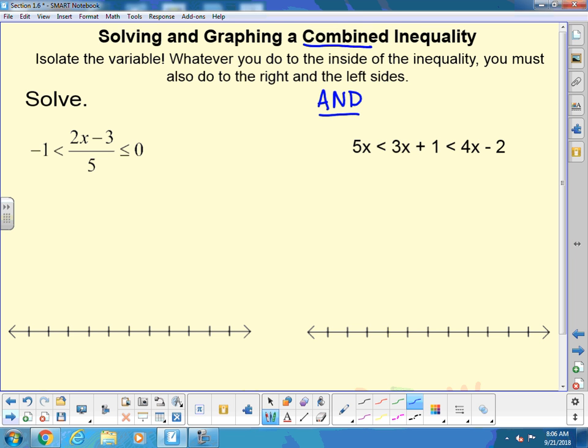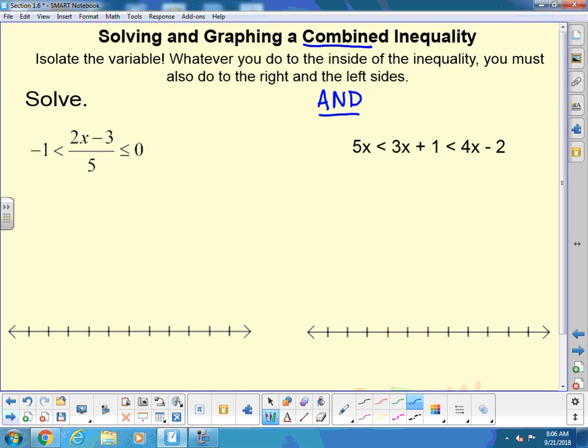So you can leave it like this if you want, or you can split it into two different pieces. I'm going to leave this one as it is because I think it's easier to solve if you leave it instead of splitting it, but I'm going to split that second one and you'll see why in a little bit. If you want to solve a combined inequality as it is, treat it like an equation. We want to keep everything balanced. The only difference now, there are 3 pieces, so we need to balance 3 pieces. If you do something to one piece, you need to do that same thing to the other 2 pieces of the inequality to keep it balanced.